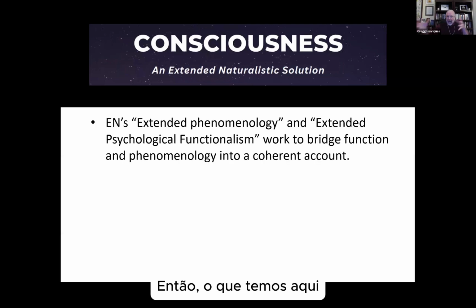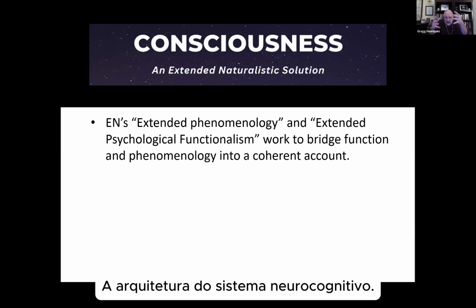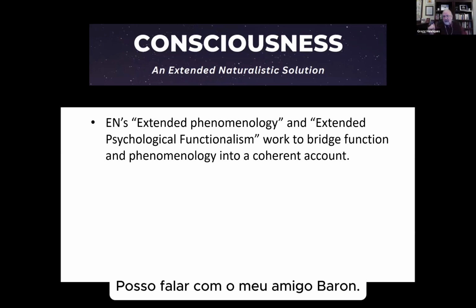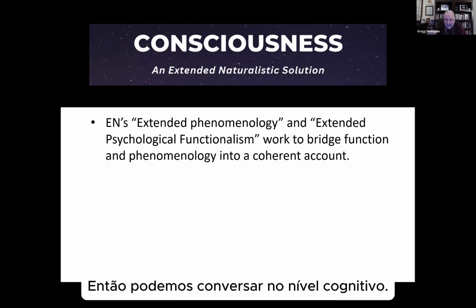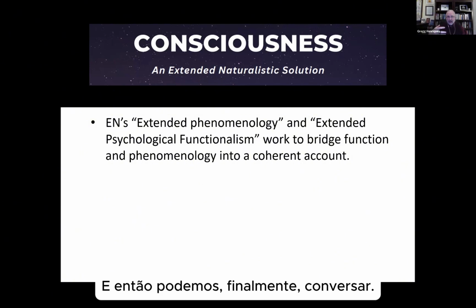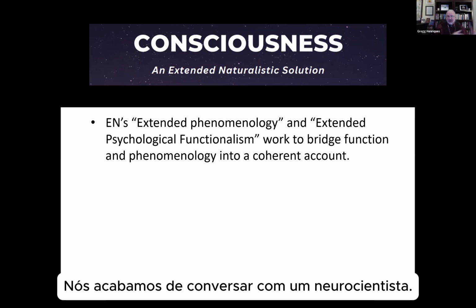So what we have then is a package that's now looking at the architecture of the neurocognitive system. I can then go talk to my friend Baron, a psychiatrist, and say, hey, here it is from this level. Let's talk about this level. Then we can go talk at the cognitive level. And then we can ultimately also talk, remember where I'm coming from, Baron does too because he's a psychiatrist, but we just talk to a neuroscientist.